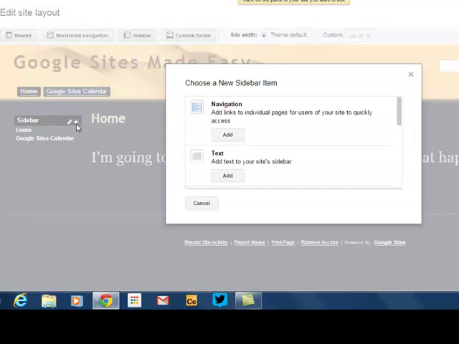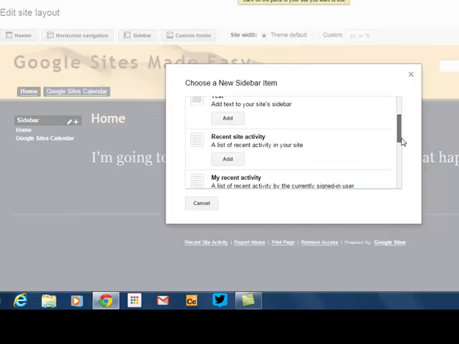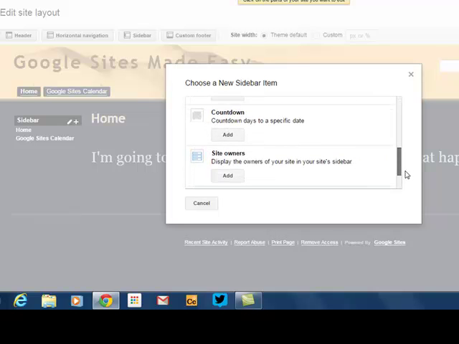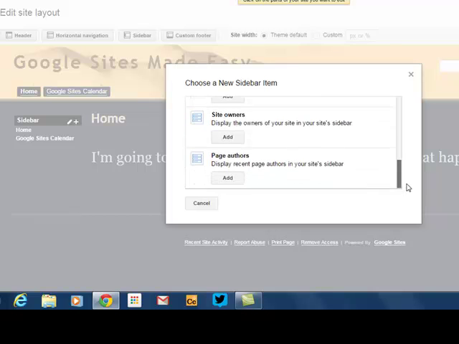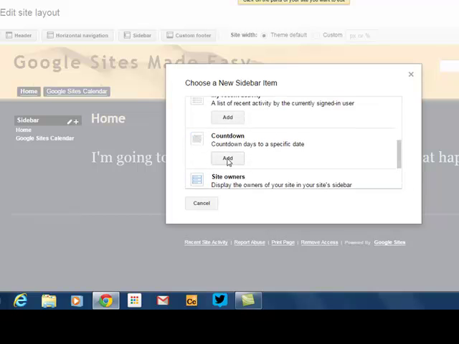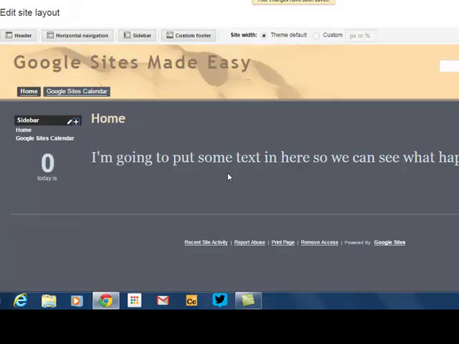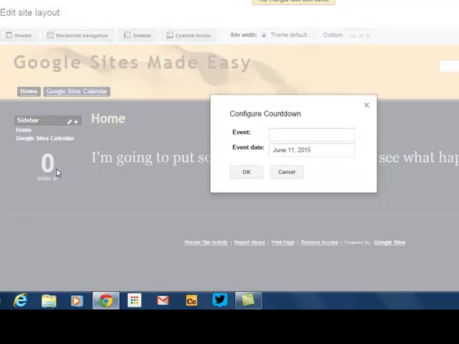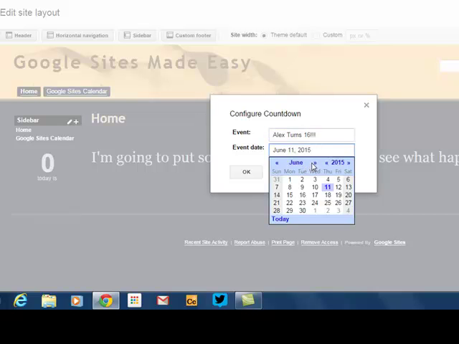I'm going to add a sidebar item. I can do a text box, and in that text box I can add an image. A lot of people like to do a countdown. So the event, this is the day everybody needs to wear crash helmets when they start driving on the roads.